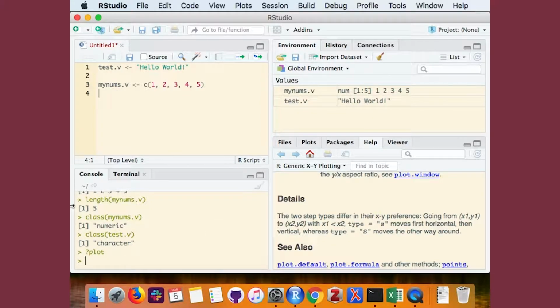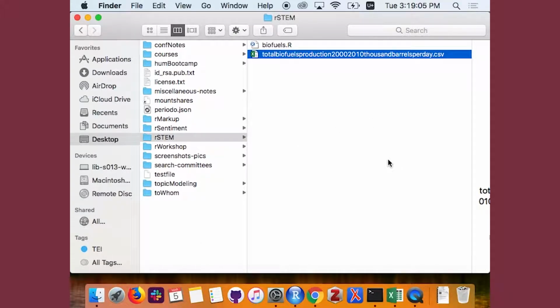All right, so let's take a look at our data that we can now start bringing into the session. What I mentioned is helpful to do, and I know we all didn't have time to do this, is to put a directory on your desktop or something that you can find easily. I called mine RSTEM because it's for this RSTEM workshop, and I put the data inside of that folder. That can make it a lot easier for you later down the line, and I tend to save my R scripts in the same place as I store the data because it's just kind of one-stop shopping for both the data and what's being analyzed.